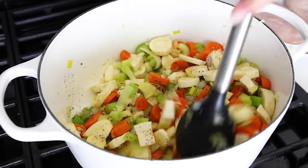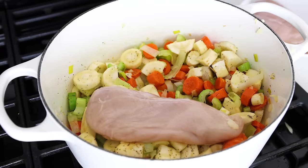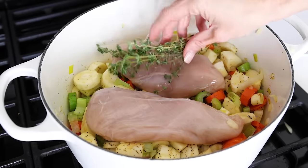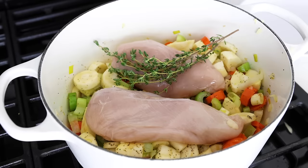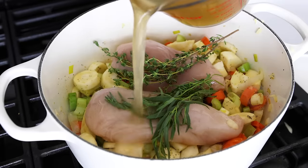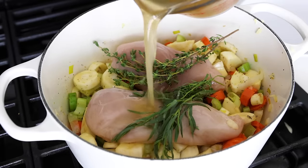Then add 2 boneless, skinless chicken breasts, along with 2 sprigs of fresh thyme, 2 sprigs of fresh tarragon, and 1 bay leaf, which I didn't show here on video, but I did remember to add it about 2 seconds after I turned off the camera.